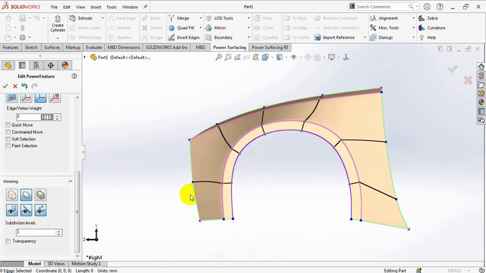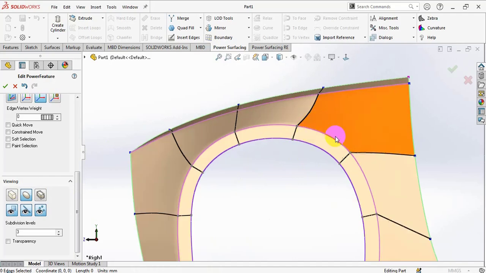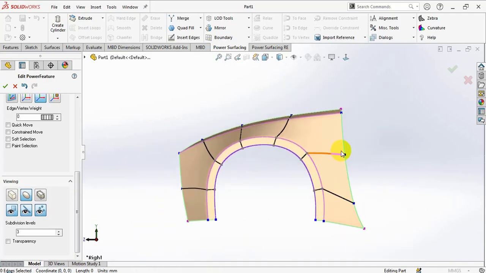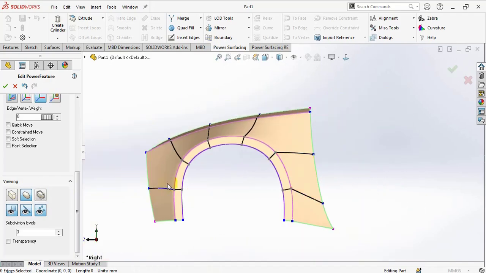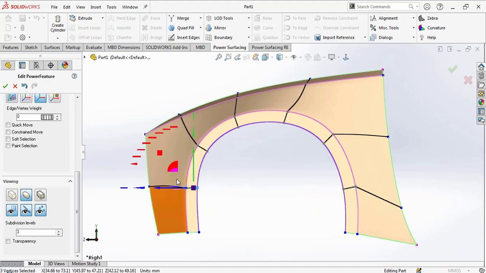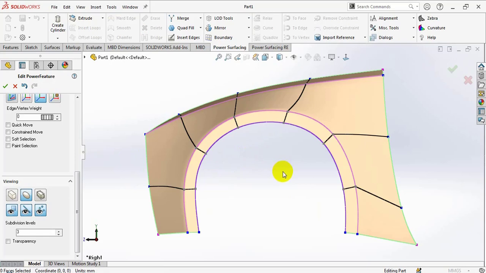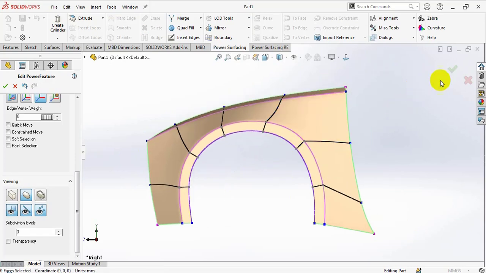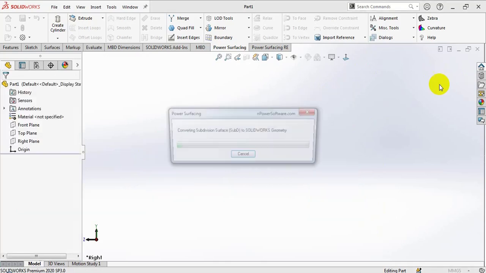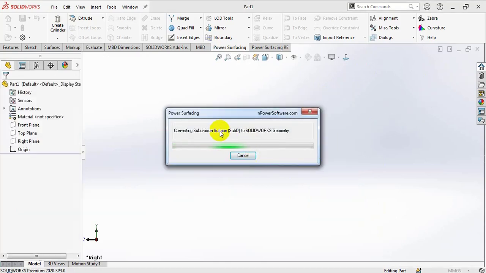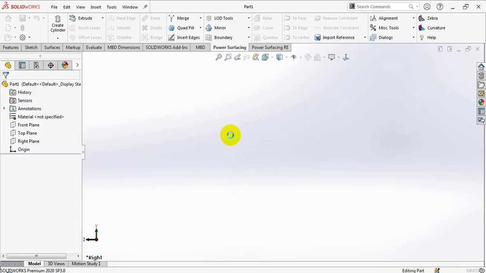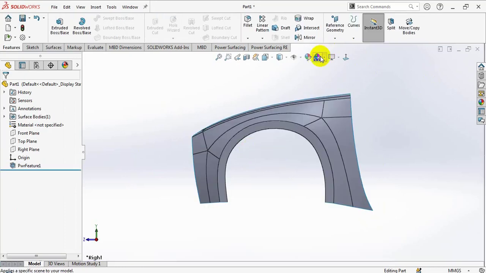That's just the shape that we created. We also can make any edits that we want later. For now, this is amazing. After this, you just select finish or OK. Wait a little bit until it's converting, and boom, you got your fender.